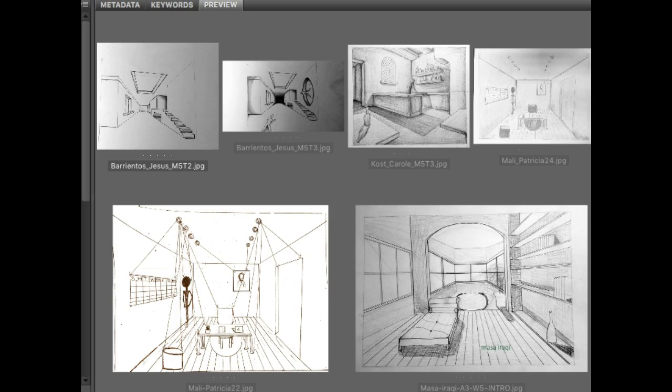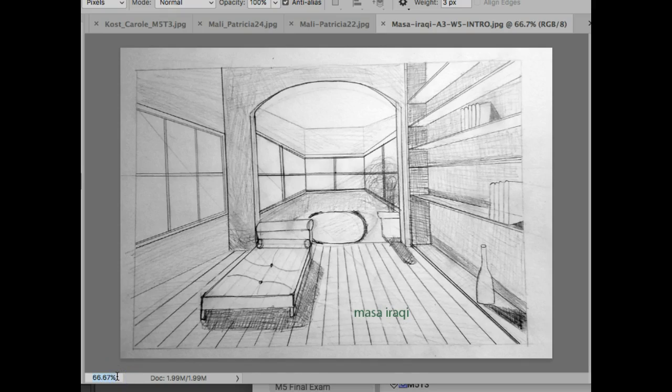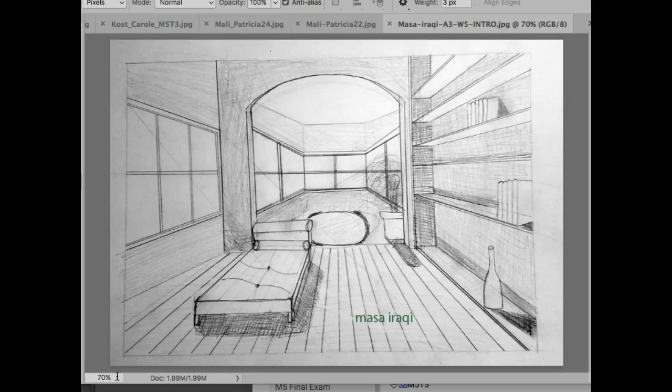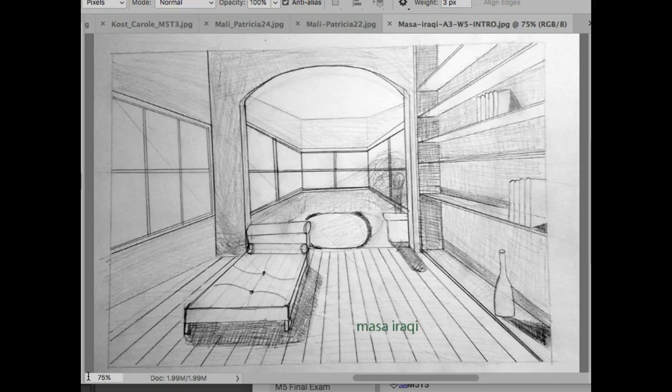So let's take a look at everybody's final project and see what we can talk about and what we can work on. Okay, Masa, let's see here. Yeah, you're drawing from, let's get it maybe a little bit bigger here if we can. From task 2, you had a lot of very good elements in your design, and I think you've done a good job here starting to sketch in your shading. So let's see, a few things here. Okay, so your light source, if I remember, was from this window, which is what you started to use here, right? That's good.